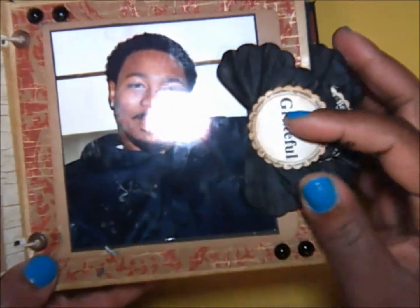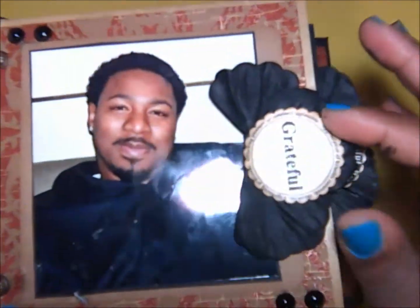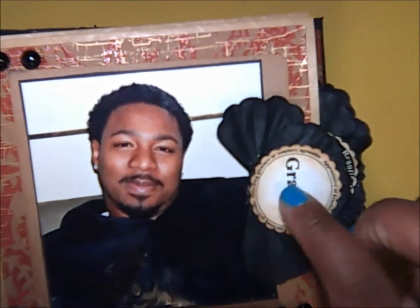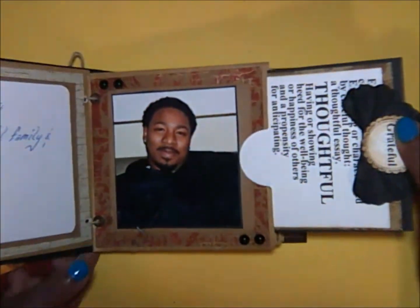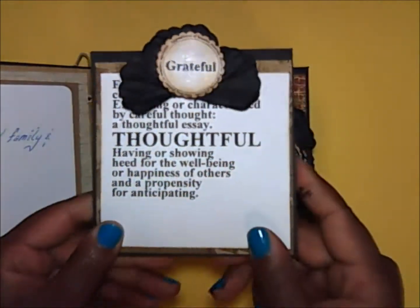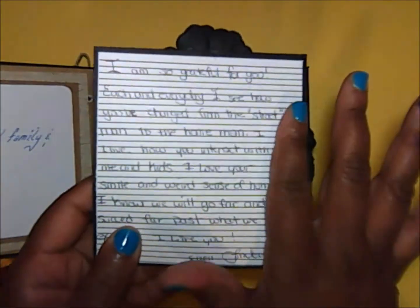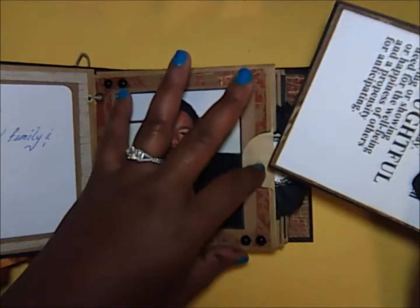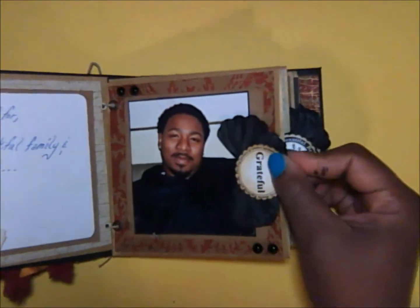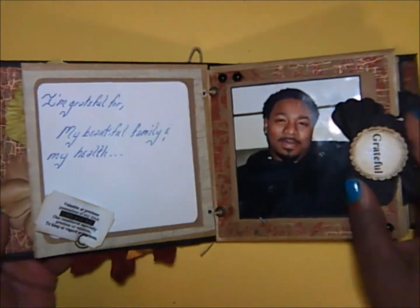Also in the collection were these gratitude sentiments in circles. So I punched them out in a scallop circle, and then I used crackle accents on the top of them, and I just use them as a pull tag. So this is on each of the tags. It has one of the sentiments from the collection printed out on the tag, and then on the back I wrote what I'm grateful for that person. Everybody has one of those, and that just tucks in there. So cute. I love how this has turned out.